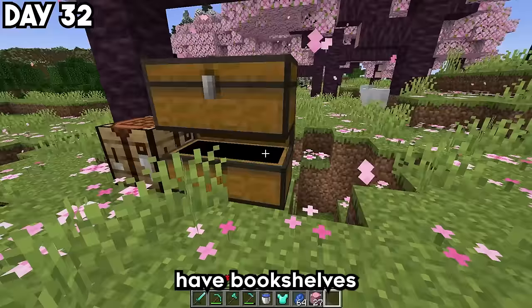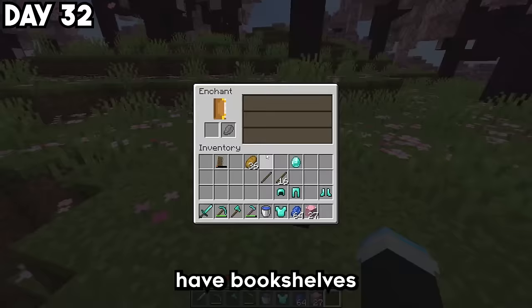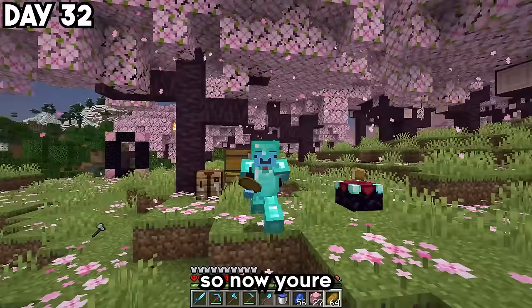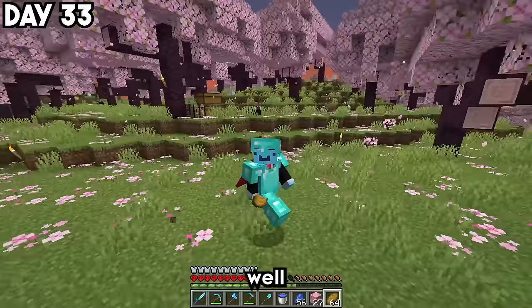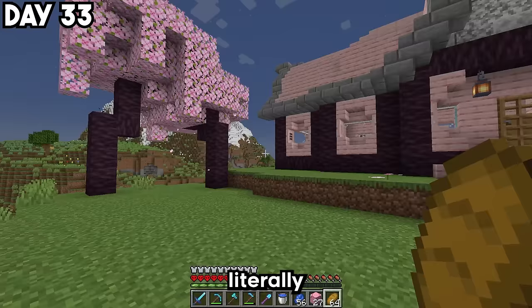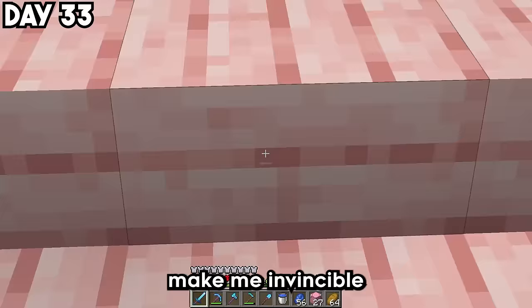And now, because I don't have bookshelves, I'm just gonna go ahead and enchant this with whatever I can. There we go. So now you're probably wondering, you've got full diamond armor, but that doesn't make you invincible. Well, what I'm about to do next will literally make me invincible. But first, let's go to sleep. Well, this is a really nice view.